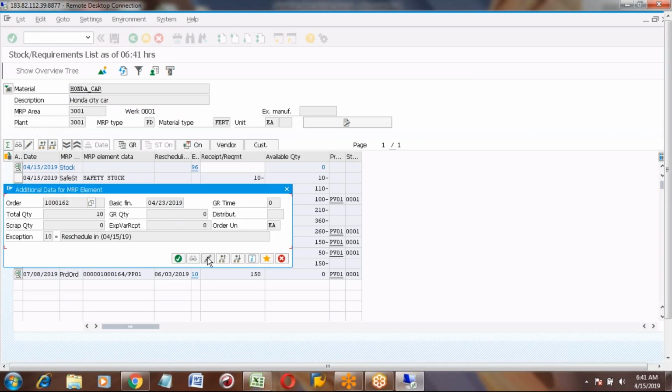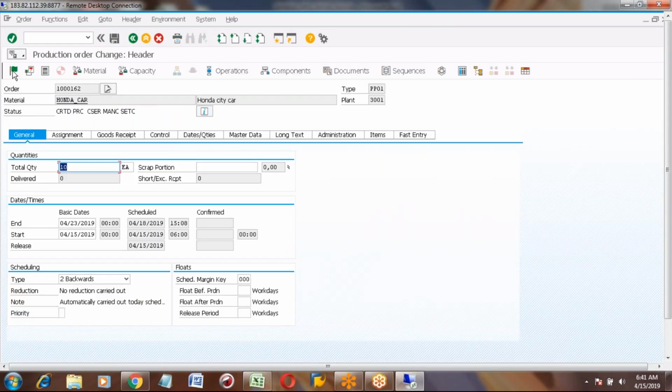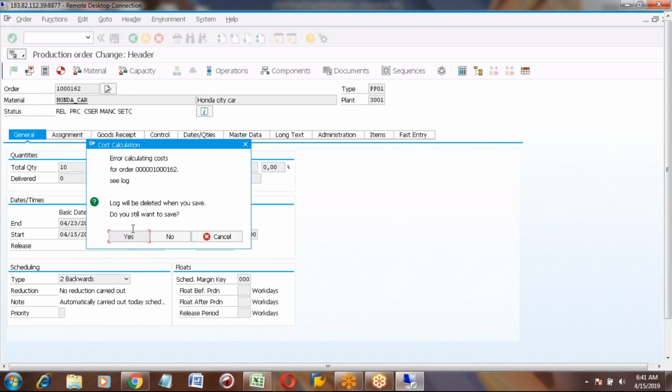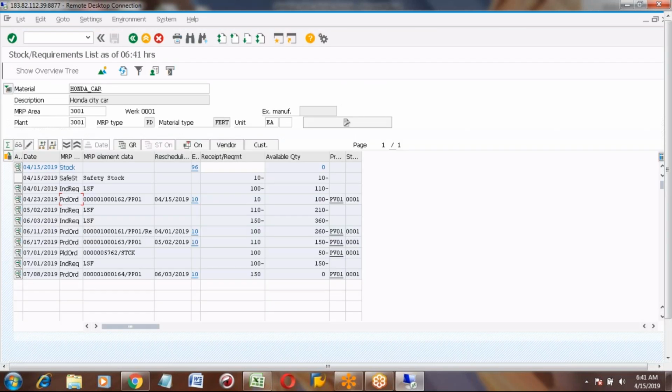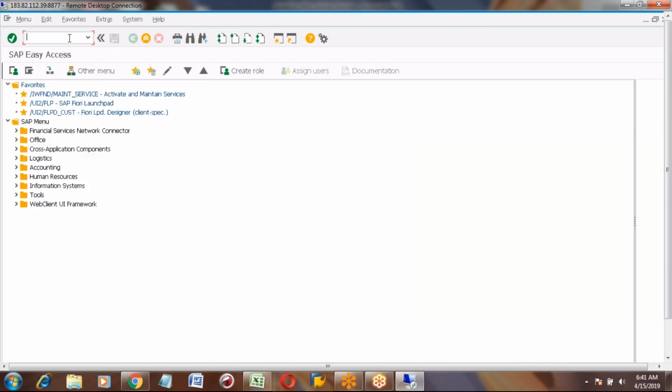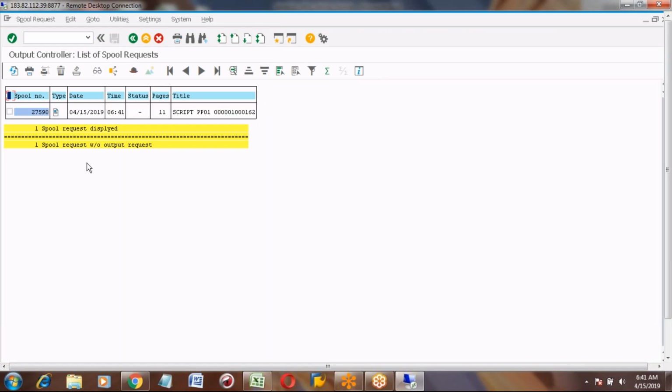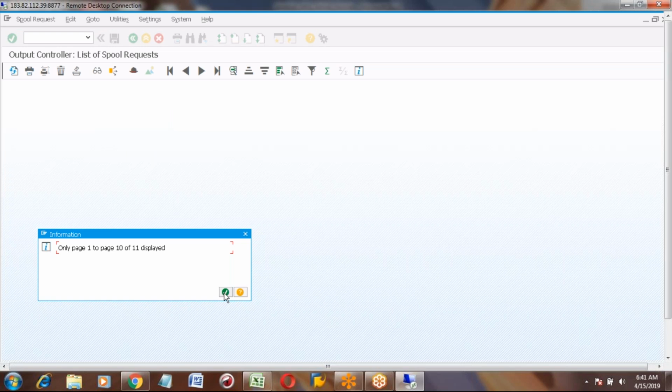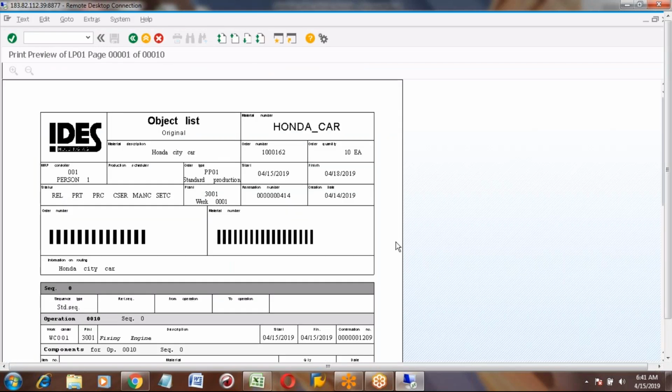The spool will display like this. Now, what is the spool?